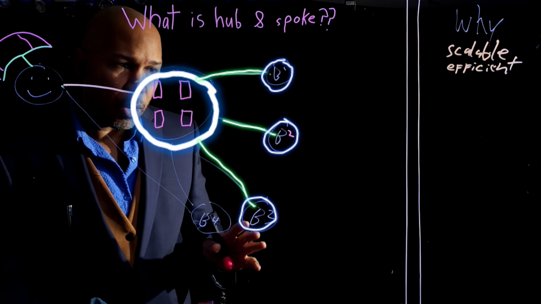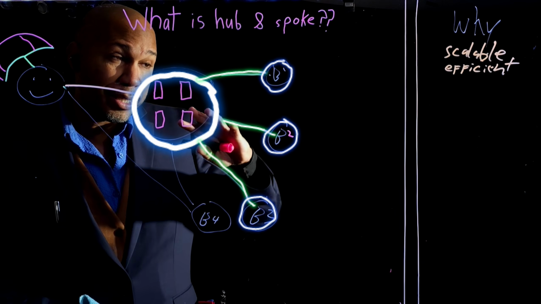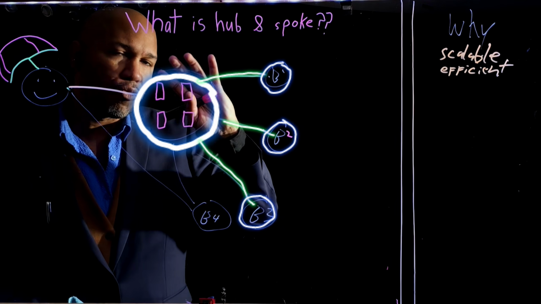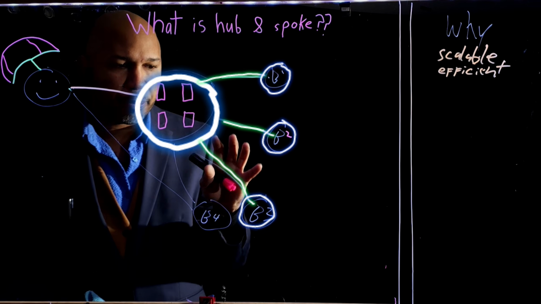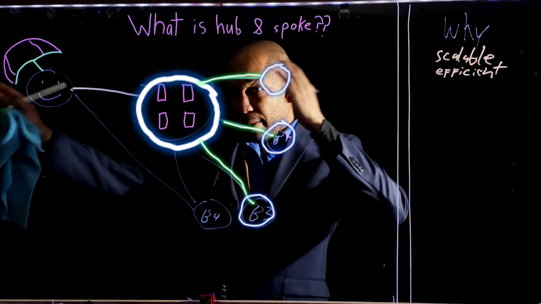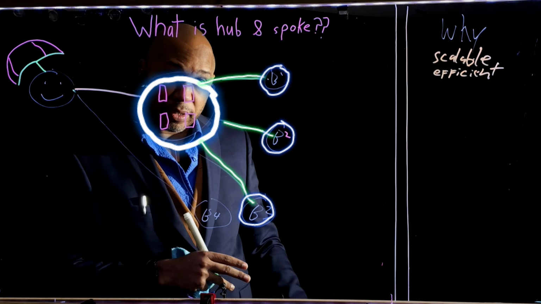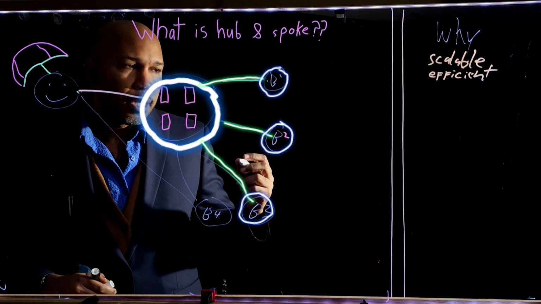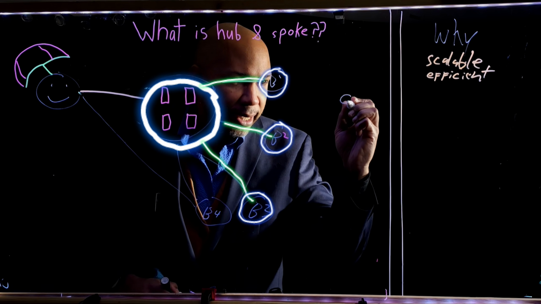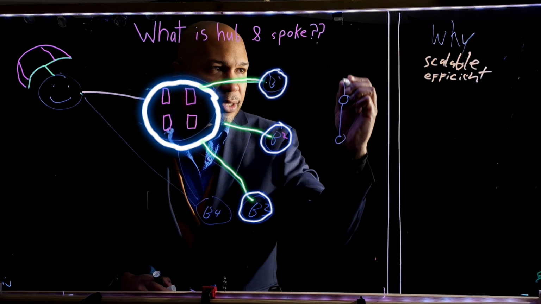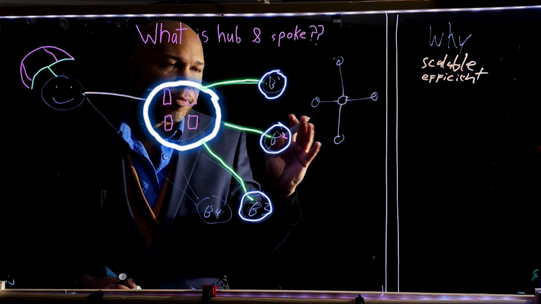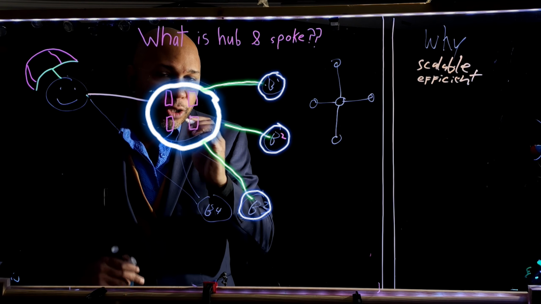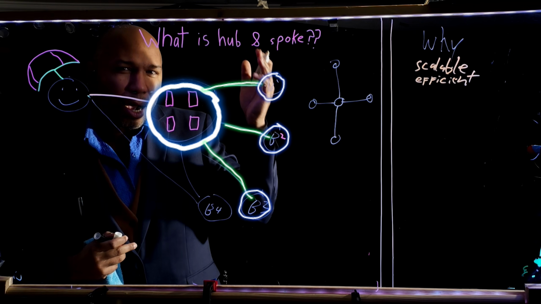Now, another thing you have to think about with the hub and spoke network, in contrast to the star topology, is that this is more about the logical routing of your traffic. It's a network set up in a way where you have this hub that's all about routing your traffic to all these different destinations. Now, with star topology, it is a skeleton. It is very simple. You're talking about having a device in the center connected to other network devices. So the shape may look the same, but it's very different. This is a network of devices used for the logical routing of your traffic. And that's what a hub and spoke network is.